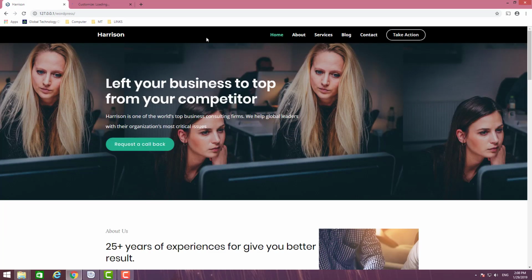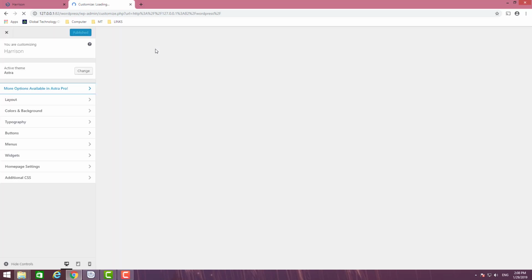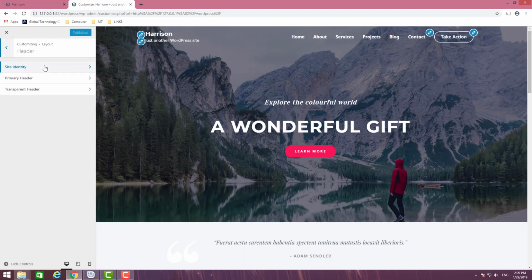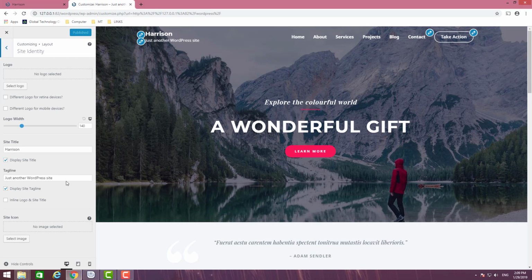So let's work with the header section first. Click on layout and header, site identity. We don't need this tagline. We can change our site title from here and upload a logo if you have one.